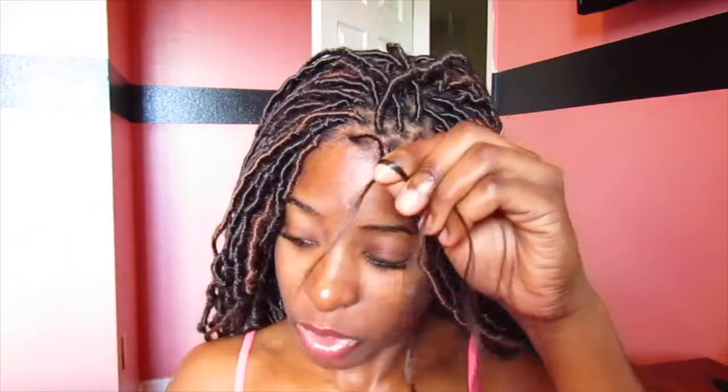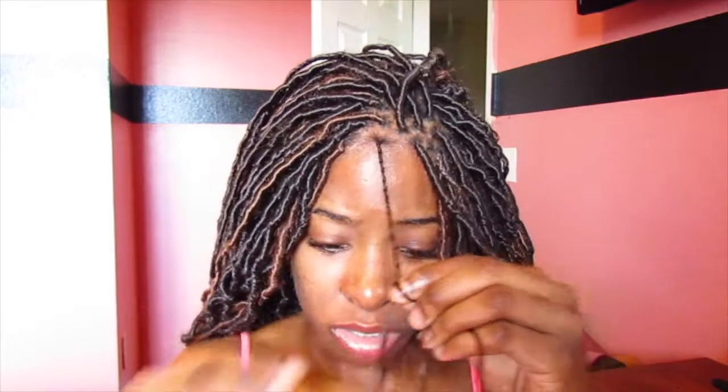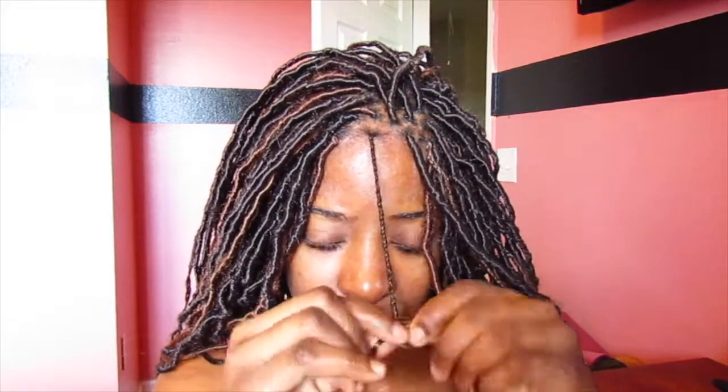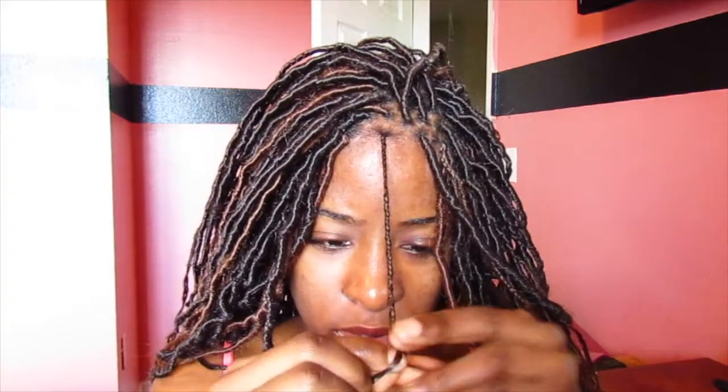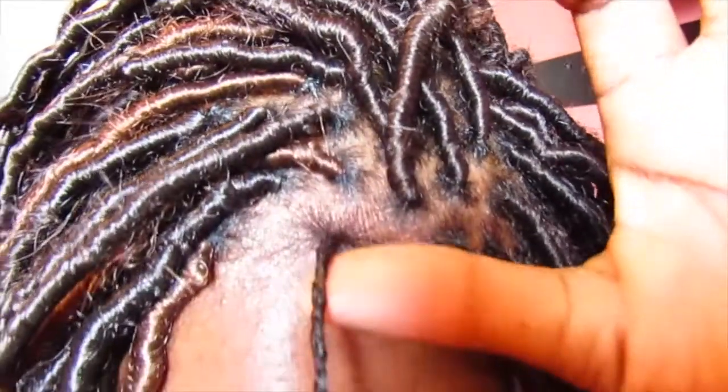I'm going to add here one more time, and you can add as much hair as you want to get to the desired length that you are pleased with. Again, I'm doing small goddess locks, so that's why my braid is not as thick as you think it should be. Also, I am on my hairline, so you do not want to weigh your hairline down. You want to prevent any hair loss. Okay, so there you have it.